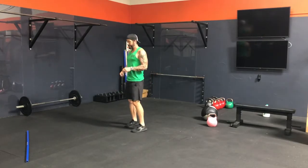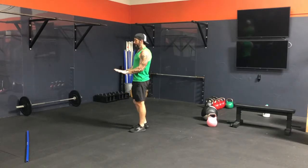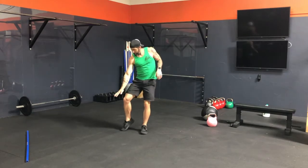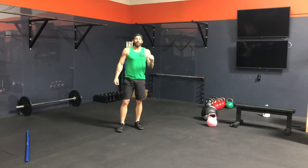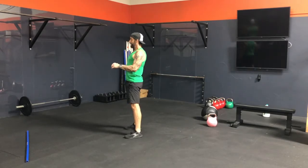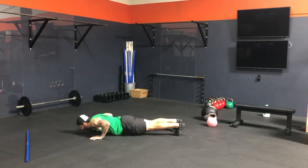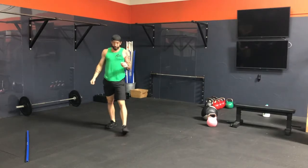Right into 30 seconds of high knees. Target: hands above hip or at hip height, and it's fast high knees. Don't slap your hand down to hit your knee. Bring your knee up to your hand. Right into 5 six-count burpees. So that's squat down, 1, hands down, 2, 3, 4, 5, 6. That's your six-count burpees.